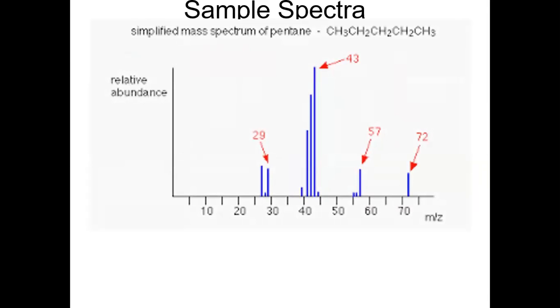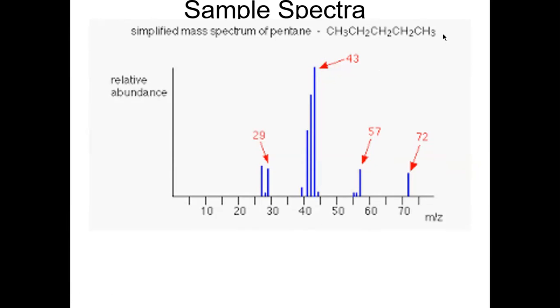All right, so this is an example of a mass spec. On the y-axis, you have relative abundance. And on the x-axis, you have mass over charge, but the charge is normally +1 because what you're fragmenting is a radical cation. And so the charge is normally +1.